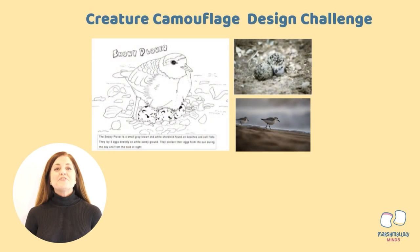Now it's time for your first design challenge. In your camouflage STEAM kit, you'll find a coloring sheet of the Western Snowy Plover, along with their nest and eggs. Your task will be to try to color in the habitat so that the snowy plover, nest, and eggs remain camouflaged and safe. When you're finished, share your design with a friend and explain why you made the choices that help the nest, the eggs, and the birds stay camouflaged.